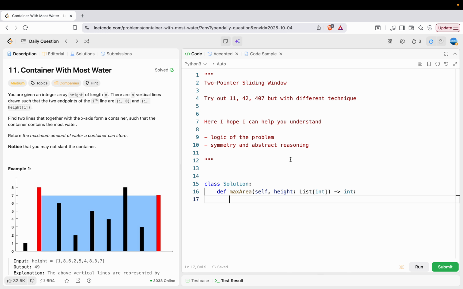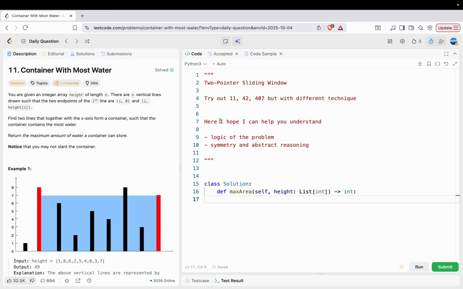Here, let's look at problem 11, container with most water. This is a daily challenge problem. Actually, the statement of this problem is very short, but it's a very typical problem. Therefore, mastering the logic and coding of this problem is very important in the sense that if you attend some interviews, right? So here, the main point is to understand the logic, because once you understand the logic, coding is rather straightforward. So let me first say the expectation for this video.